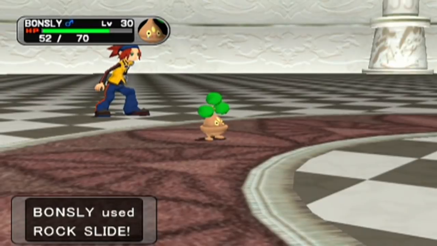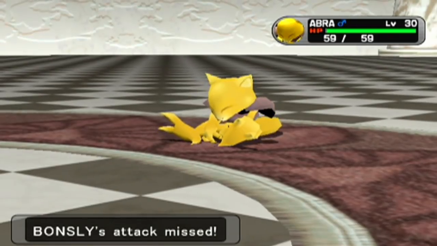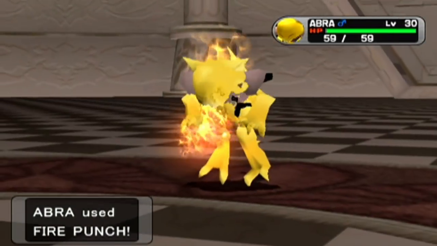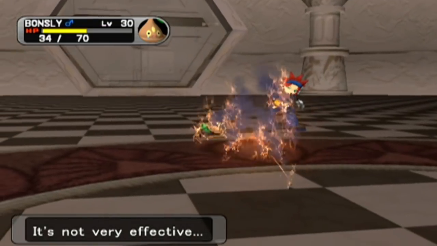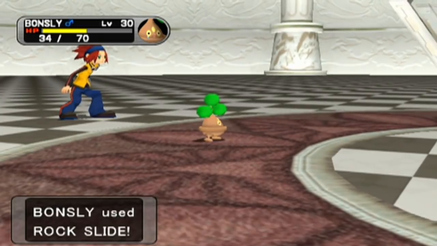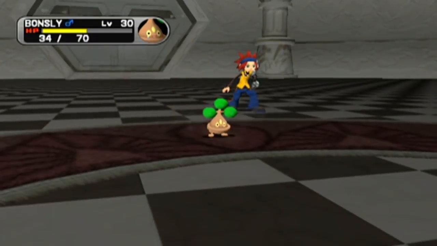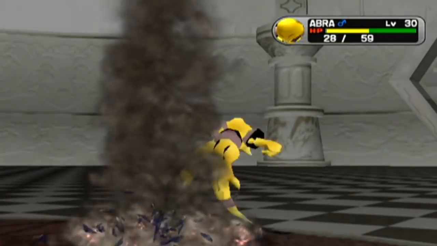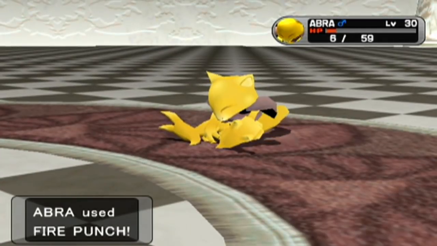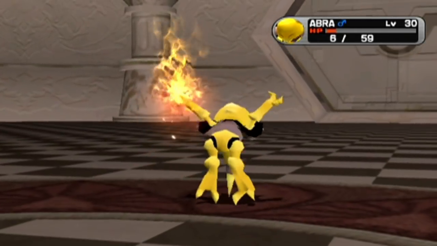I love how Bonsly just runs forward on stubby legs. Well, that's not good. Although Abra does have... Yeah, you're 4-hit KOing me, that's actually pretty bad. Abra does have pretty good ability to be one-shotted by Rock Slide, so let's see. Not a one-shot. This could go very, very, very badly if I get even unluckier.